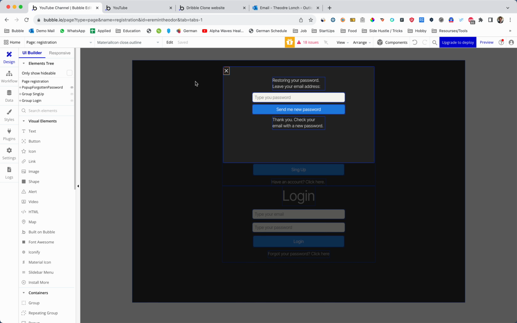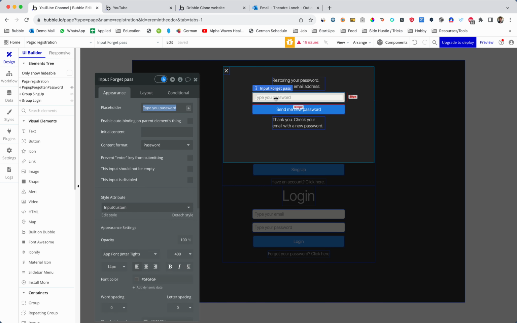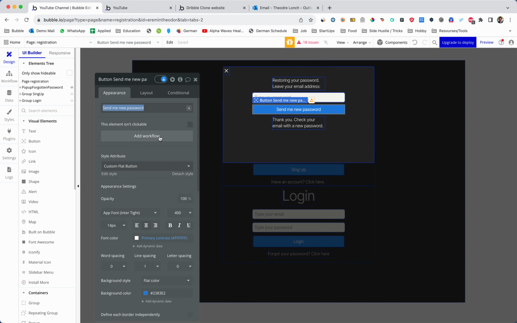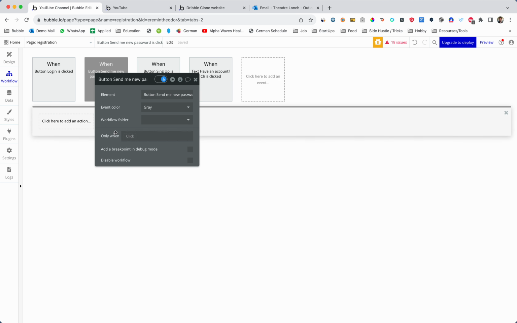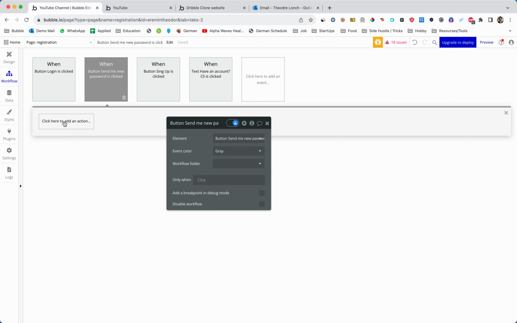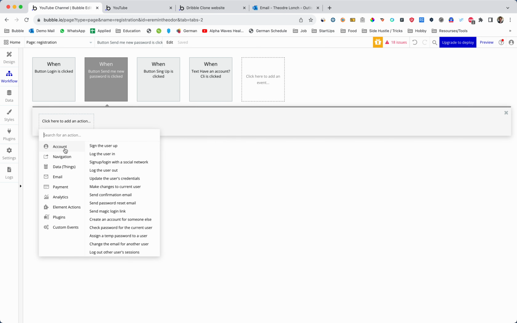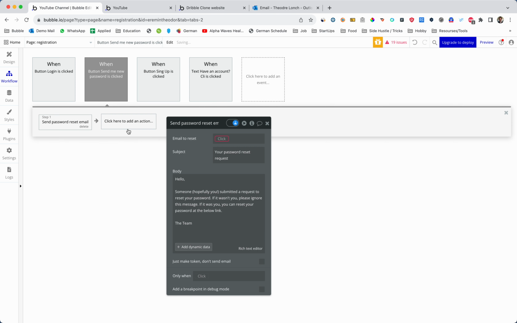Okay, great. So now we have a pop-up on a page, and we need to set a logic. The logic is going to be quite simple. Let me think. When the user clicks on this button, we're going to add a workflow, and the workflow is going to be account and send a password reset email.